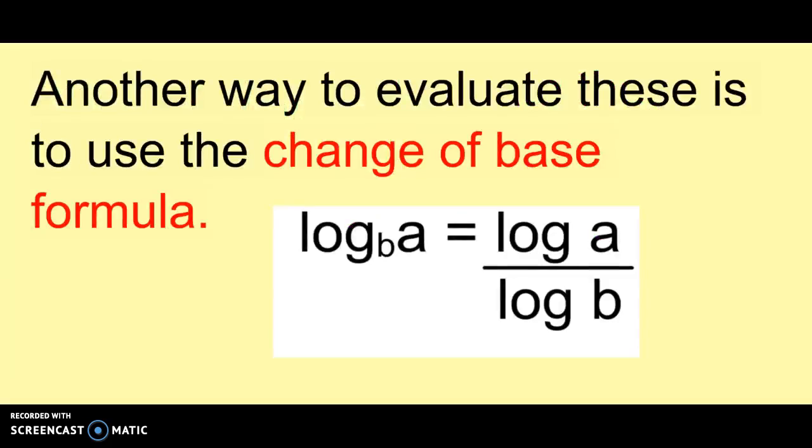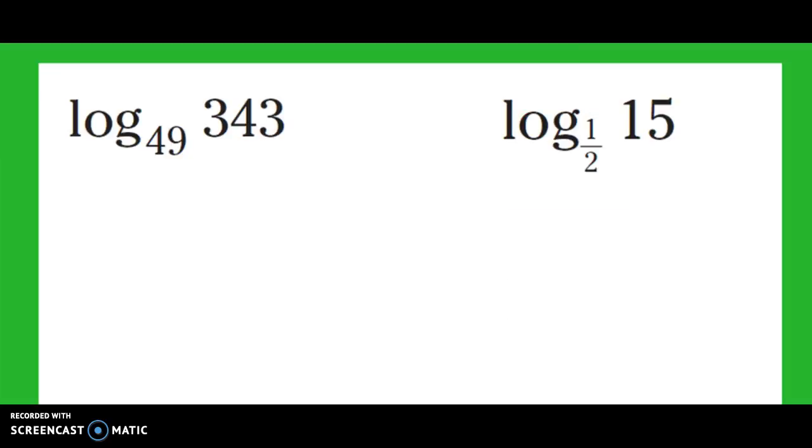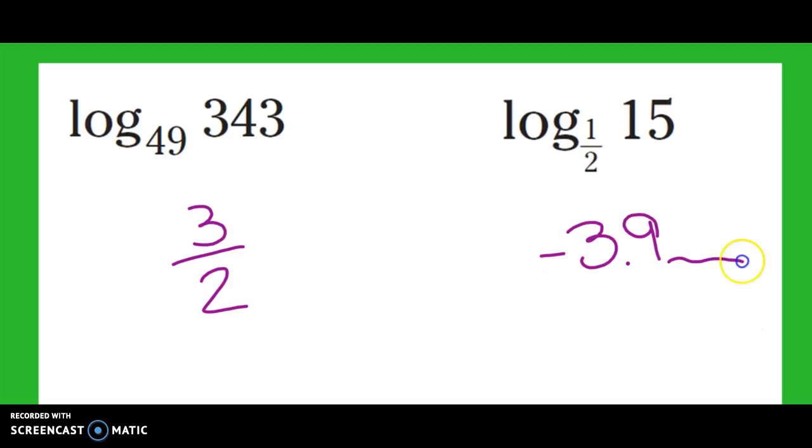All right, let's go on. There's your rule; if you want to copy that down, that's the change of base formula. We use this to solve equations. I'm not going to go through these too much. If you want to practice these on your own, you can. I think this comes out to be 3/2, and I think this comes out to be negative 3.9 something. You'll probably get 1.5 on this side with your calculator, but you should get 3/2 over here.